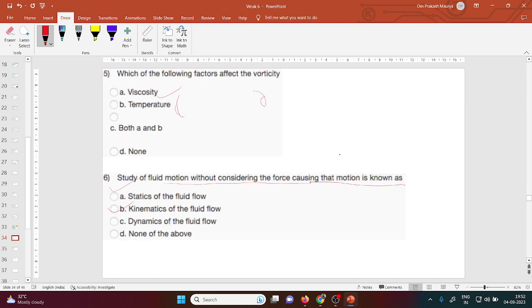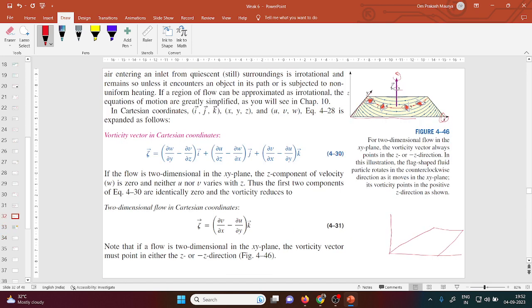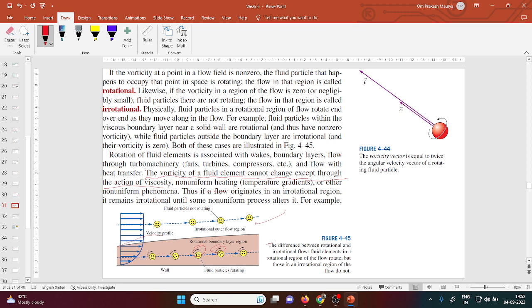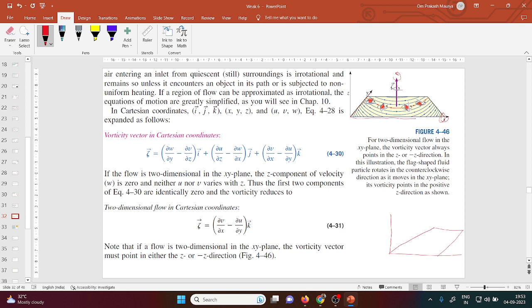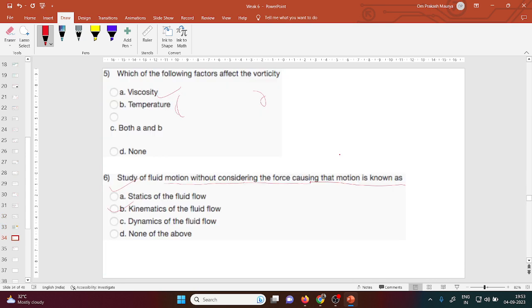Sir, inside the boundary layer there will be rotation, and outside the boundary layer there won't be any rotation? Yes, this is the concept, due to the change in velocity gradient. If someone wants to take a screenshot, I will come back to it in the last. You can take the screenshot and go through it properly, then you can easily understand what fluid kinematics is. There are lots of things in fluid kinematics, but these are the basic things. You can take the screenshot, I will show it in the last.